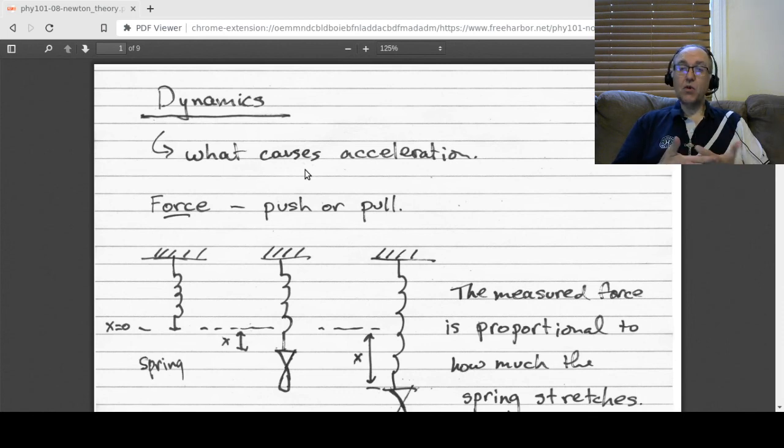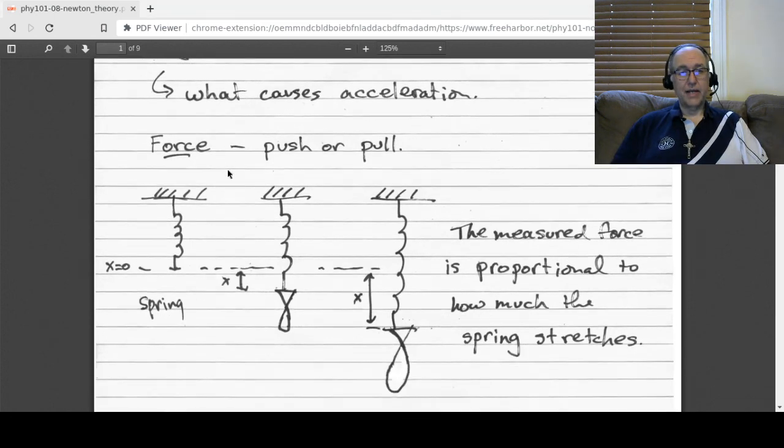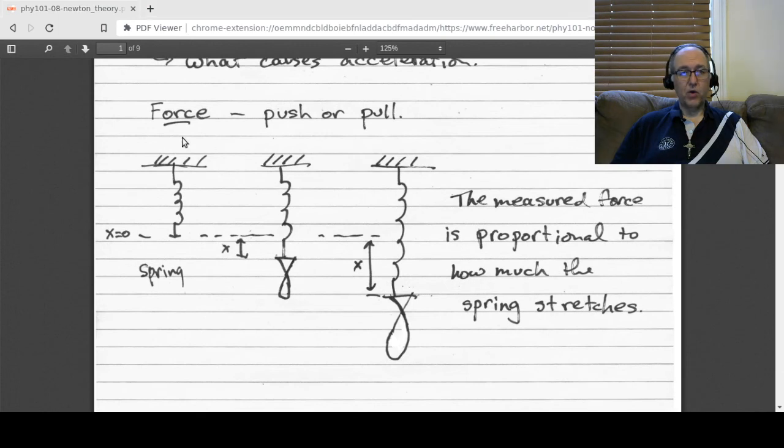Before I give you Newton's laws, I have to introduce some new physical concepts. The first is the concept of a force. And what is a force? Well, it's very trivially defined as any push or pull. It's almost too trivial, and a lot of definitions in physics are like that. You say, but you want to be precise. I know. The way to become precise in physics, when you have a physical concept, is to describe what experiment gives you that physical quantity.